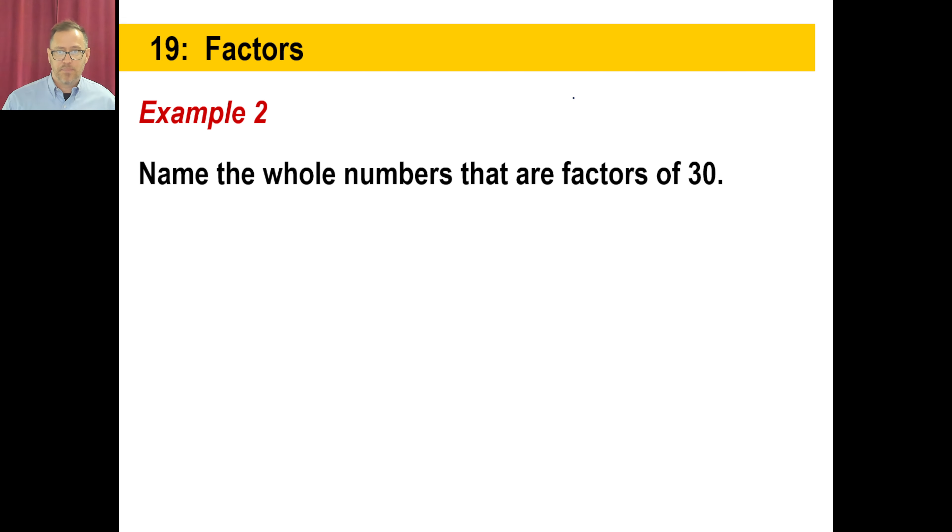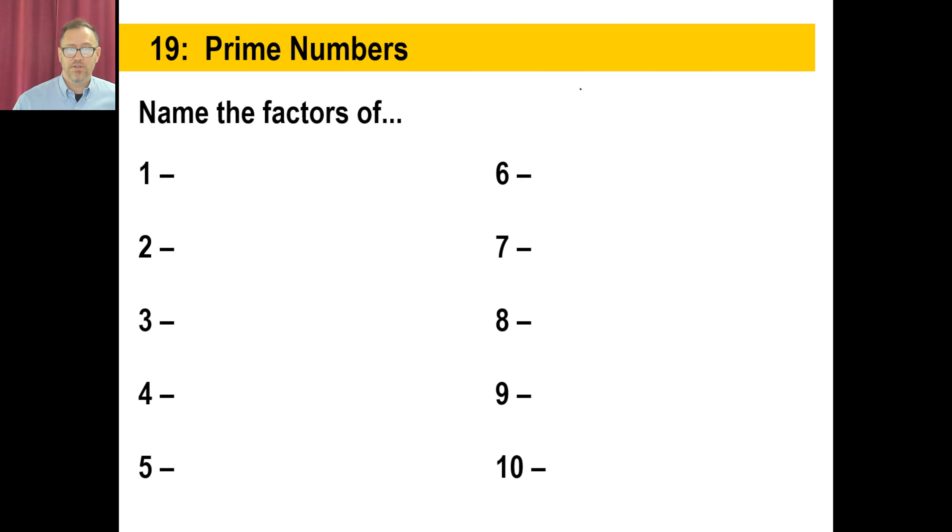Name the whole numbers that are factors of 30. Whole numbers, we're talking about 0 and above 0, 1, 2, 3, 4, and so on. Not integers, because we don't want to get into negative numbers, because integers include negative numbers. Factors of 30, obviously 1 and 30. Then even numbers, so 2 and 15. 3 and 10 is another set. Can you think of the last set? It's 5 and 6. Those are all the factors of 30. So that's an important thing to be able to know to do what we're going to do this year.